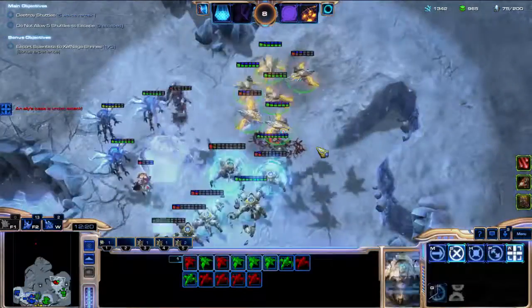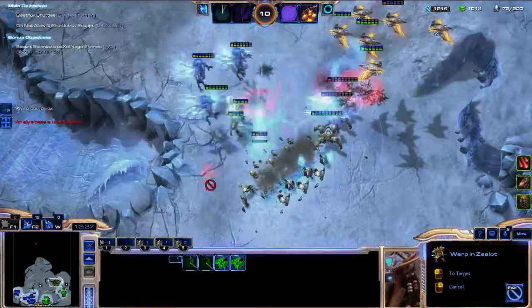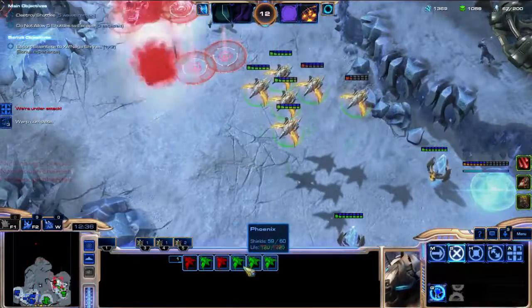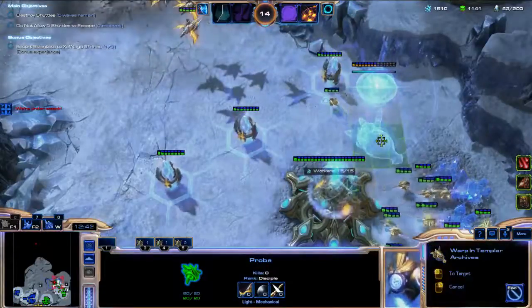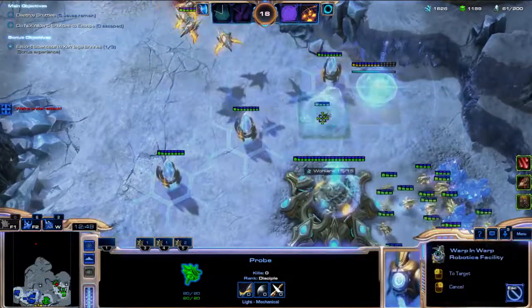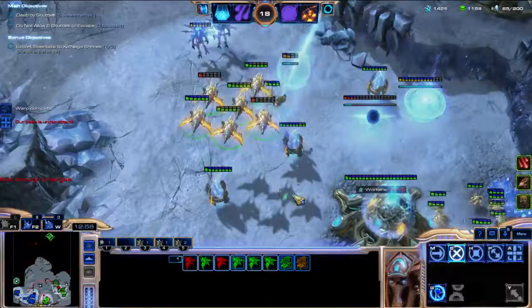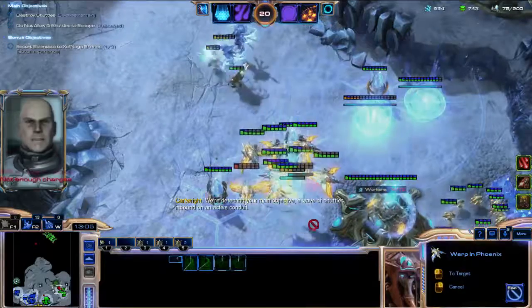I don't give a fuck about your starboards. Jesus Christ! Give me a fucking... Base is under attack. I will drop. All I have are phoenixes.